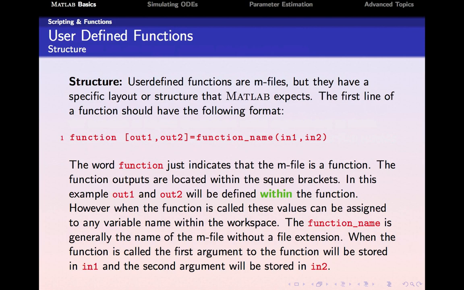So the way that MATLAB knows a function is a user-created function is that it's an M file, and the very first line of that M file says function, and then in brackets, the different outputs of that function is equal to the name of the function, and then in parentheses, the different inputs that function is expecting. Okay? So it's important. You shouldn't put anything before this function declaration. You should just place this function declaration at the very top of your M file.